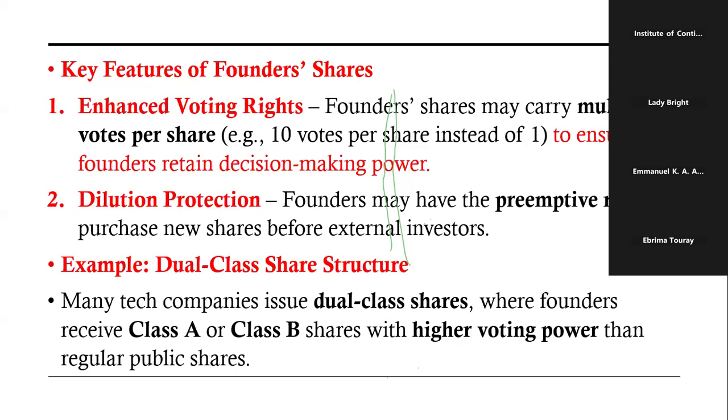And it gives enhanced voting rights. So sometimes it is how the share is priced to the founder, which is maybe class A. The share will be priced lower, or it will be given a voting right, so that for one share, he has, let's say, 10 votes to 1. If he owns one share, he will have 10 votes. And those are written in their documents to help the founder not lose out on decision making for the business.